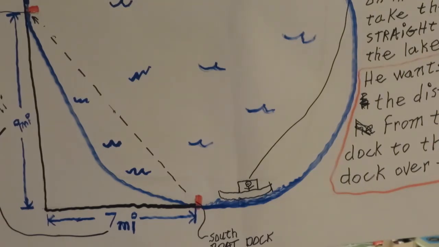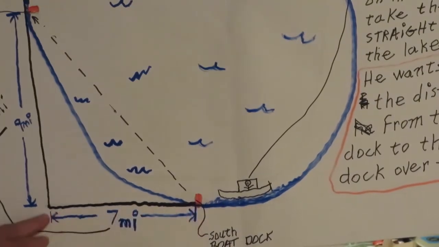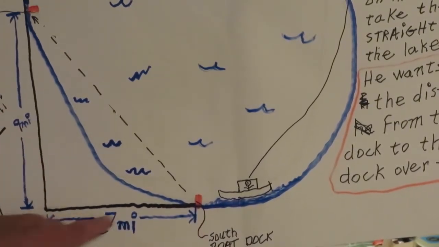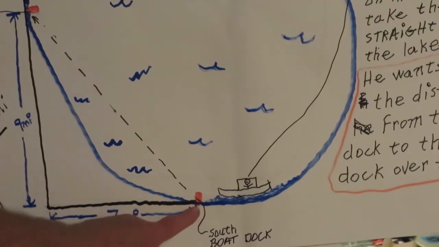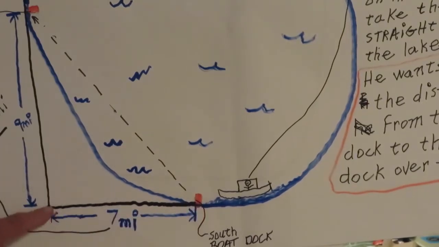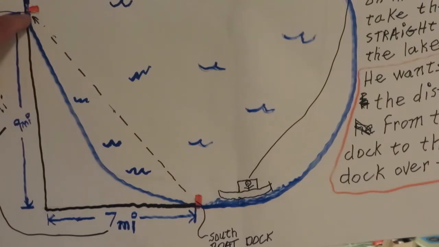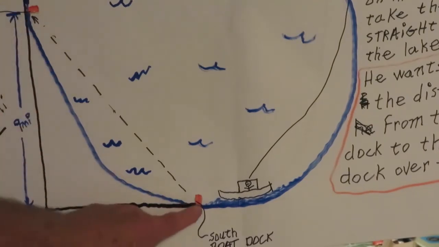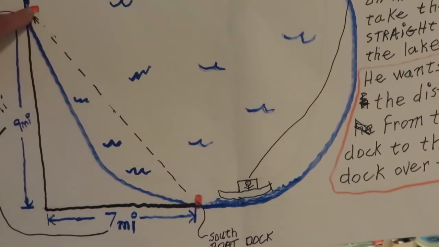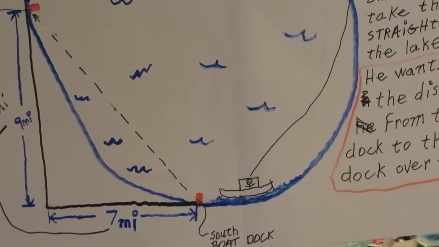And so he'll have to use what's called Pythagorean Theorem to calculate the distance of that side of this triangle, the triangle made up of the highway. If he got in his truck and drove, he'd drive along the highway 7 miles plus 9 miles, which is 16 miles to get to the other boat dock. We don't know the distance here. We're going to use Pythagorean Theorem, which is a fancy way of calculating that distance.